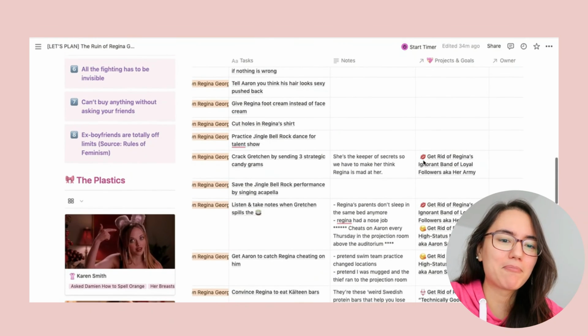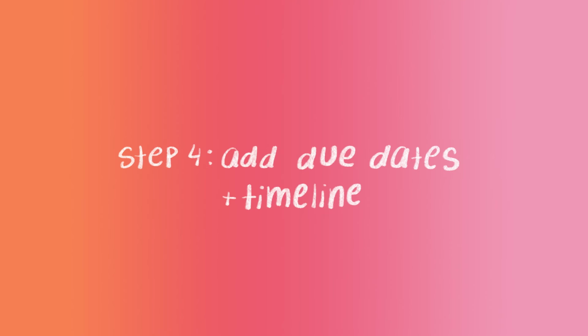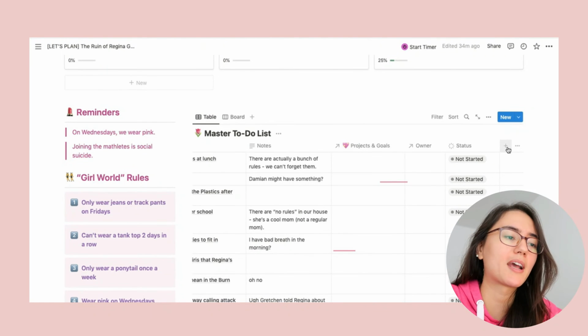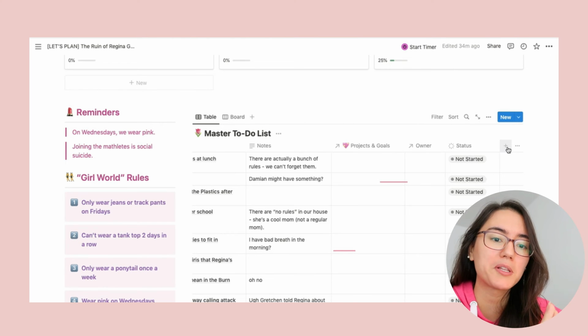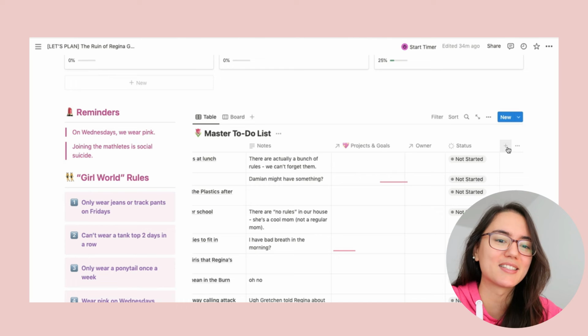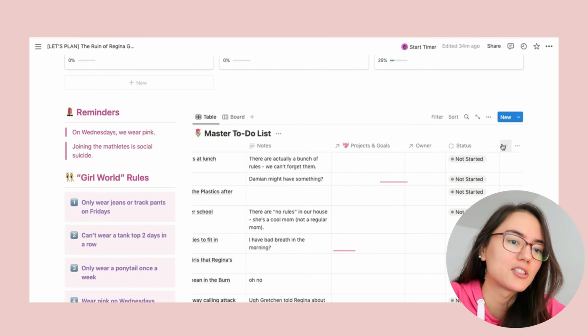Okay, so now this is looking better and better. Now next up, we will want to make sure that we have some sort of due dates. Again, like I mentioned, for this one, I'm just pulling things out from the movie that are date specific, like the Christmas performance, which I assume happens at Christmas, and the spring fling dance, which I also assume happens in spring. So I just roughly create some deadlines and timelines. Let's do that.